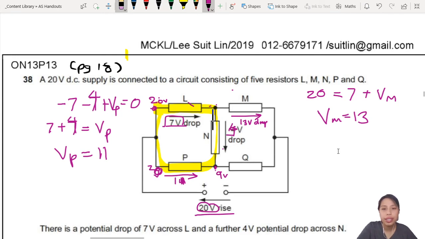Q have many choices already. You can pretty much draw any loop as long as it involves Q in it. Let's practice the one where you have to do not the EMF one. The EMF one easy lah, you just draw like that. All the EMF equals to potential drop. But let's look at the other idea where you have to kind of start at the place and then you go like that. So you zoom in on that one loop only.